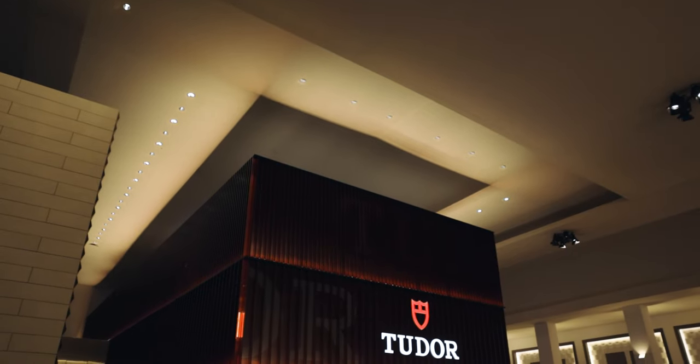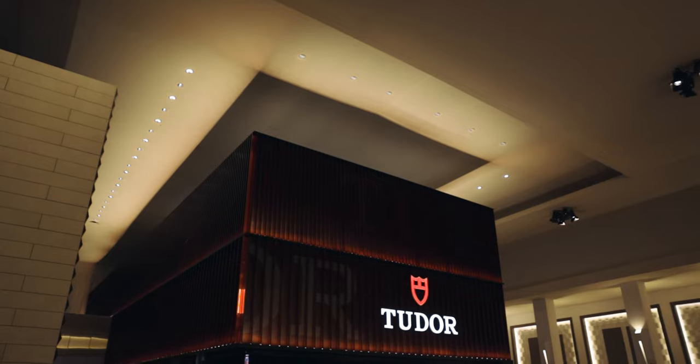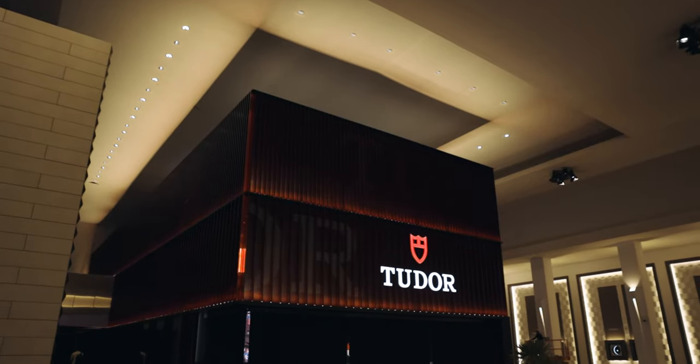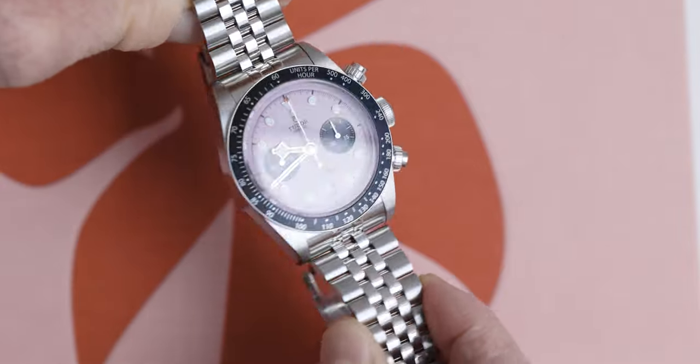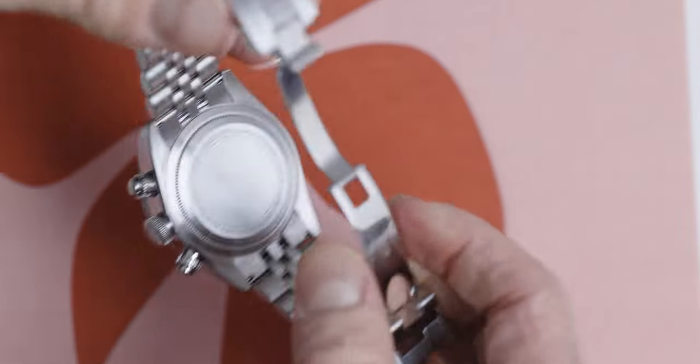And to add to that rant: one of the reasons watches go up in value on the pre-owned market is because not that many people actually sell them. And the reason not many people sell them is because they have a relationship and trust equity with the brand — so when they do come up, they're a lot more rare, more desirable, and more people want them. I think this pink Tudor chrono will be the unicorn watch for Tudor, and that could potentially spill out to other brands within the industry.